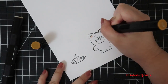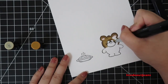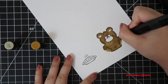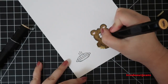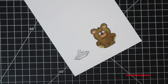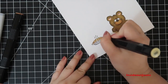I'll be using a mix of alcohol markers to color in this image, and you'll see that I sort of cheat coloring this in because I'll just scribble the color. I realize that it takes up a large area and I'm going to be fussy cutting anyway, so it doesn't really matter. And it makes life a little bit easier. For all the colors, I'll be listing them down below on the description bar and also on my blog. But this coloring is pretty simple, and I'm just using mainly browns and a little gray.